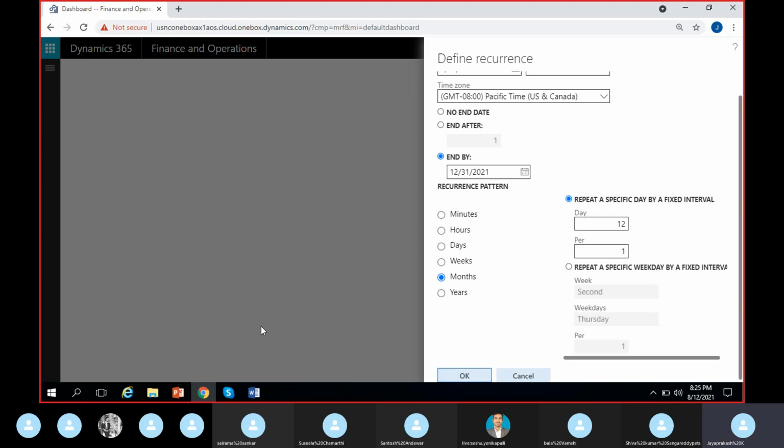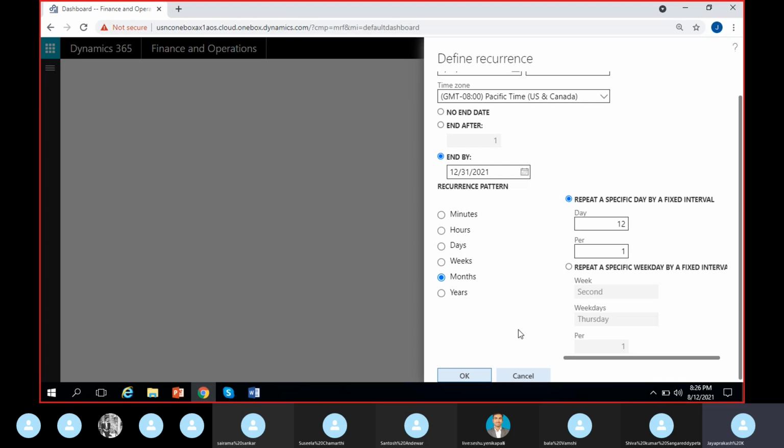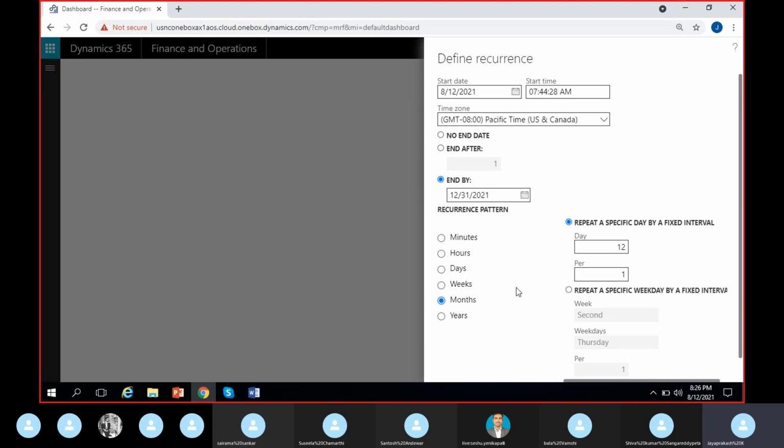So if I give recurrence and click OK and run it in the batch job, then on the 12th of every month the system automatically runs the batch job and allocates the balances as of that date. It will by default take the balances and the criteria as of that particular date, the 12th of the next month. So every month it will run automatically. This can be used if needed. Most people won't use it here, but batch processing is used in many areas, not only in this place.